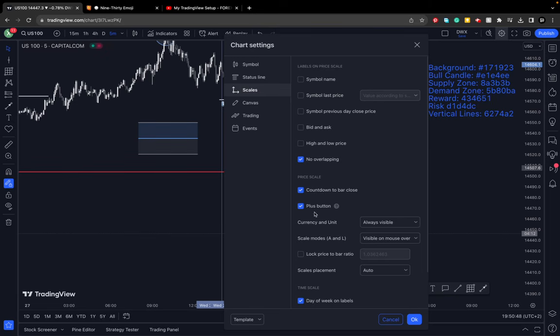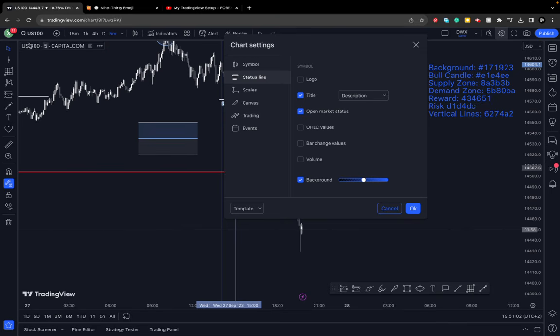So you can just follow these settings. It's all turned off. I want to see the plus icon, because with the plus icon, I can quickly set alerts over there. Set alert, add alerts. I want to see that plus icon. So I have that on there. Status line, this is now everything on the left hand side. Do we want to see logo? Yes or no? Do we want to see the title? You can turn the title completely off. Open market status, closed. So I know when I'm trading and I know when it's open or not. So I'm just going to keep that off.